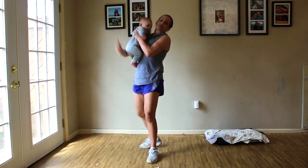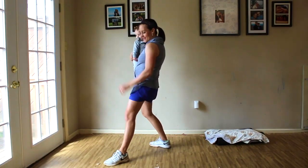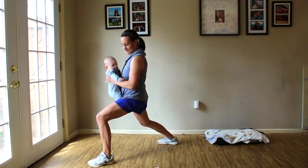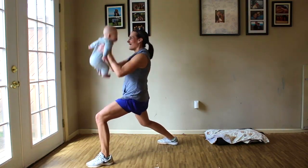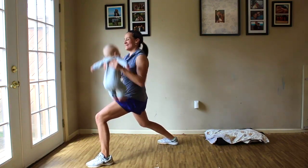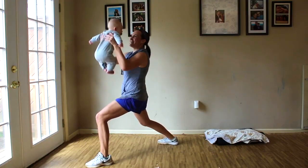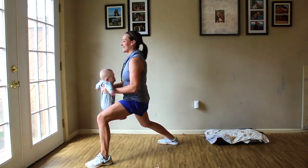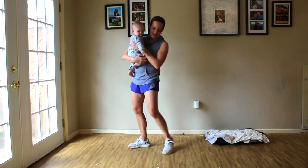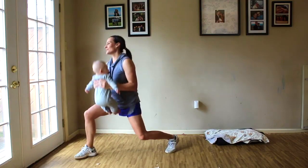Okay? And then you're just gonna switch legs and do the same thing on your left side. Okay, so we have 1, 2, 3, 4. Is that fine? Yeah, we like that. 8, 9, 10. Okay, switch back to the other one. Okay, ready? Oh, mommy's getting tired.